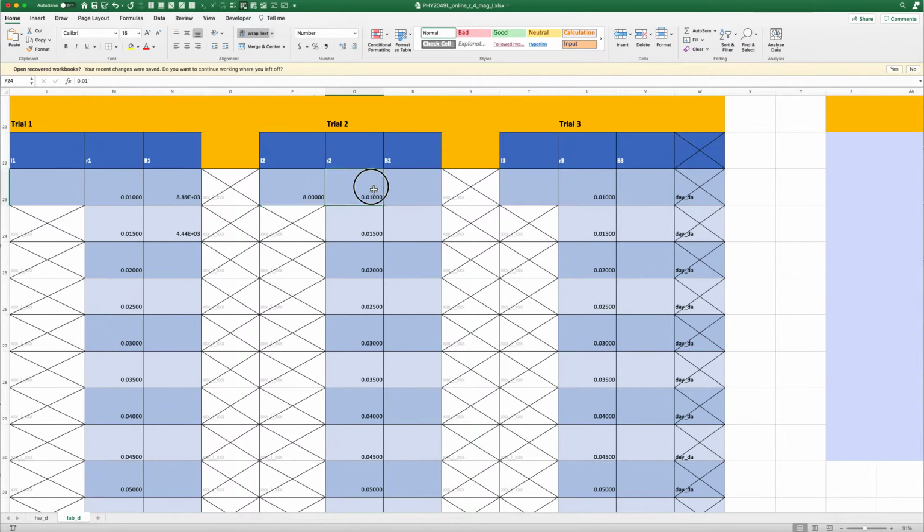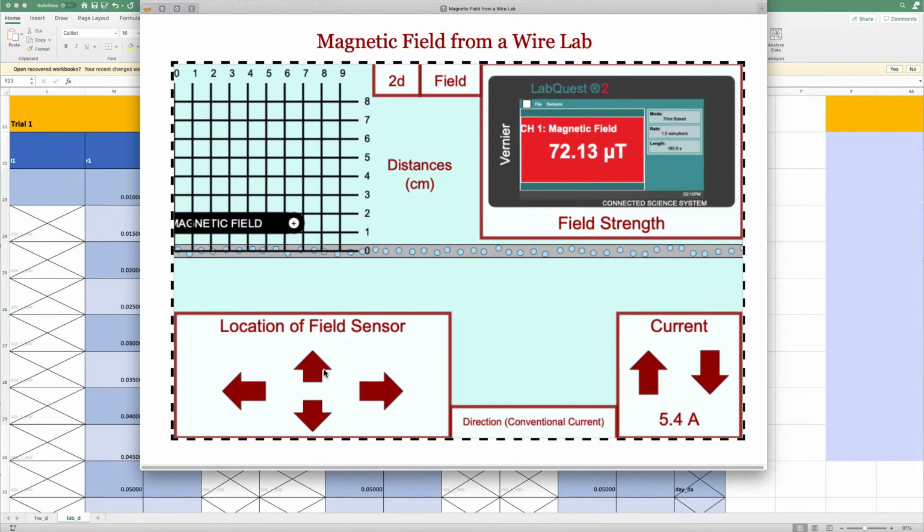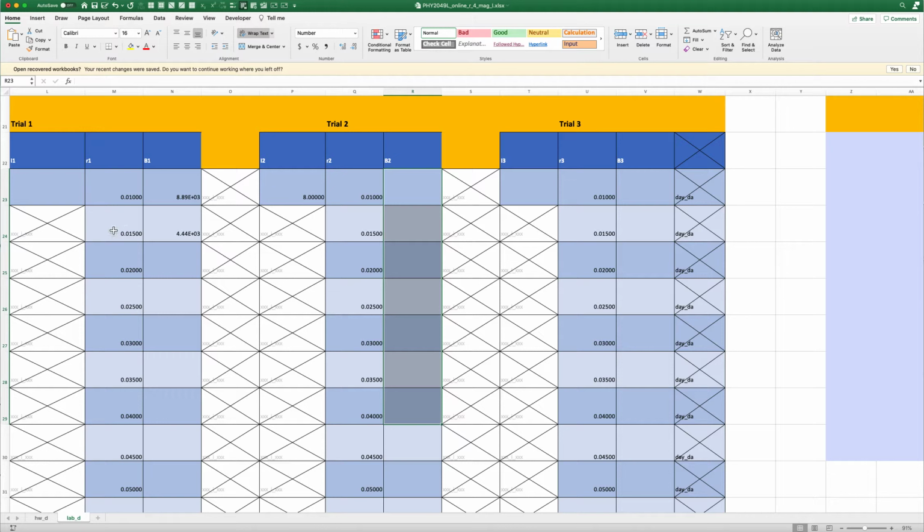And then you repeat the same experiment. So for each corresponding radial distance, you're going to record the magnetic field B2. So you'll just move the radial distance to a new value, and then record that magnetic field, and then move the radial distance to another value, and record the corresponding magnetic field. And that's going to be similar to trial 1.